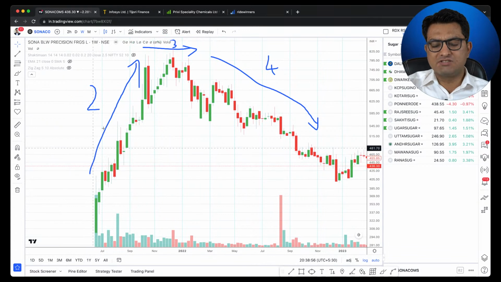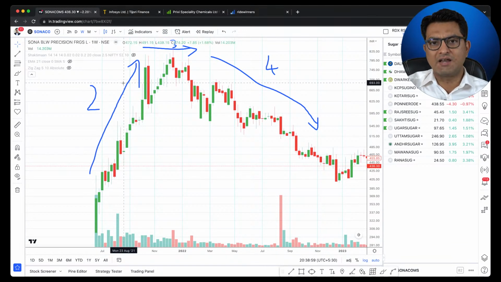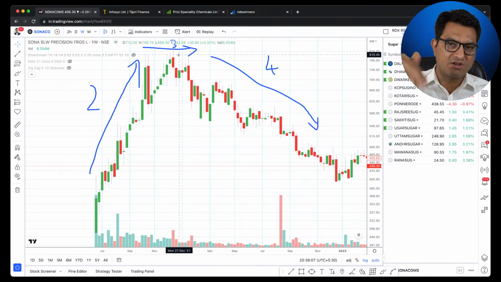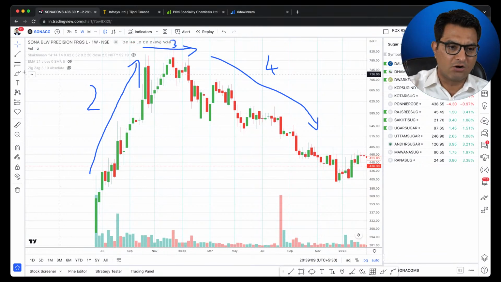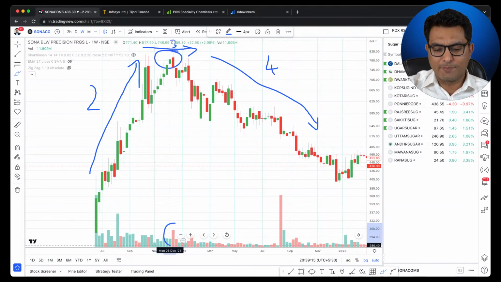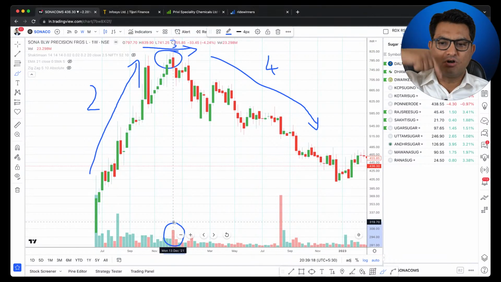So it went into the second stage, which is called the advancing phase. That is where rapid re-rating is happening. The earnings growth might be there. Then the third is the distribution phase, where smart money is getting out. The sign of that is when it is starting to form the peak, the volume will increase a lot, a lot of people are interested, but the price will not go up.